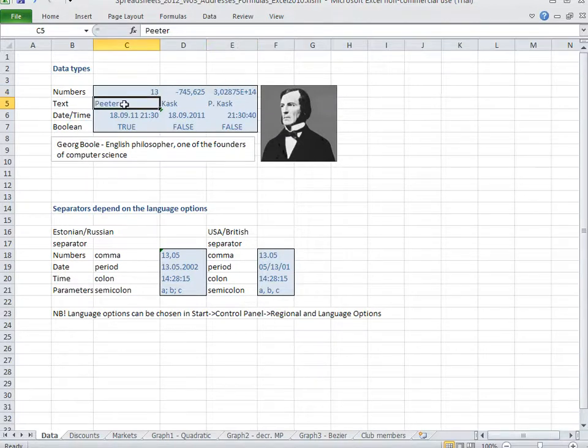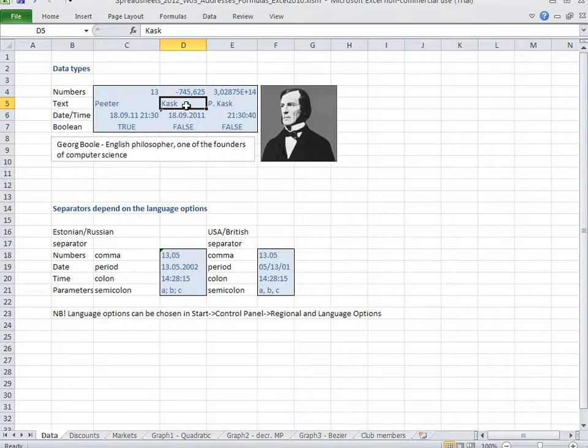The cells can contain text. And for instance, let's say that you're going to download from the internet the full set of data from some stock exchange regarding the names of owners, all the names of owners of one stock. Then you might have all those names in one cell, and what you want to do is pull the first name and the family name apart. For that we have text functions, and for instance that's how Peter and Geisk have been pulled apart in this case.